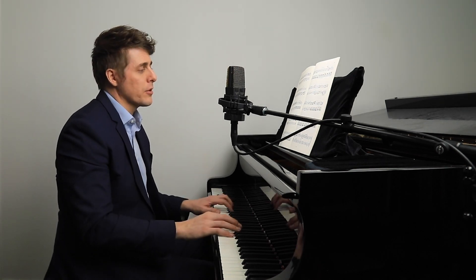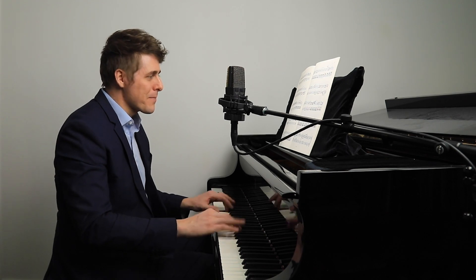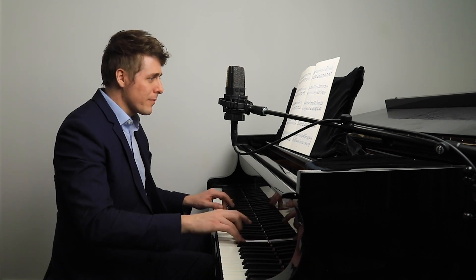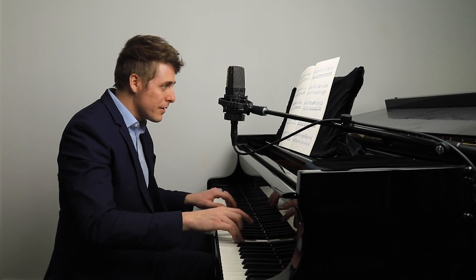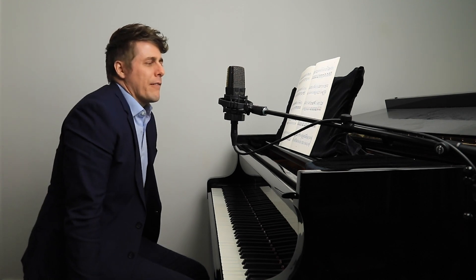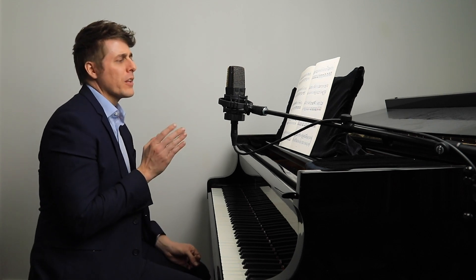This is similar to rhythms — just finding stopping points. Stop on the third note, stop on the fifth note, stop on the seventh note. It does mess with your mind — I just played a C natural that I haven't played this entire time. Once you've gone through all of those and worked on it for a week, your hands are going to start to feel much more aligned and you'll be much more in control.